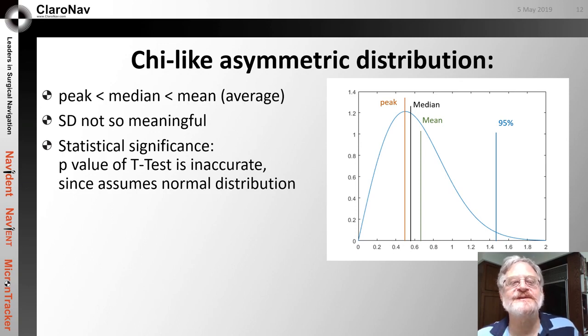First, unlike with the normal distribution where they're all the same number, here the median is larger than the peak and the mean is larger than the median. Second, while standard deviation is a useful number to have, it doesn't really describe the shape of the curve, so it is not clear how to translate it into a clinically meaningful value such as the 95th percentile. My last observation is that the statistical significance of the results is computed incorrectly in pretty much all the papers I've seen. The t-test being used to compute the p-value of the significance assumes normal distributions of measurements.